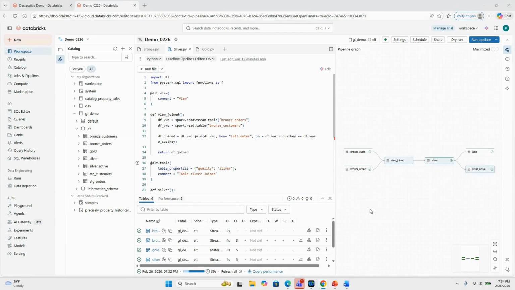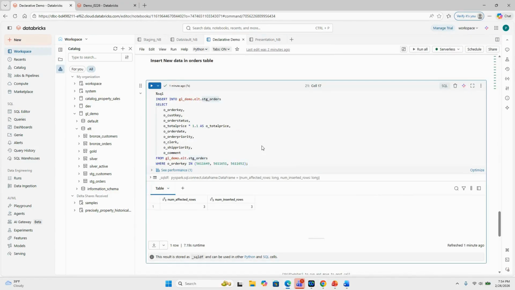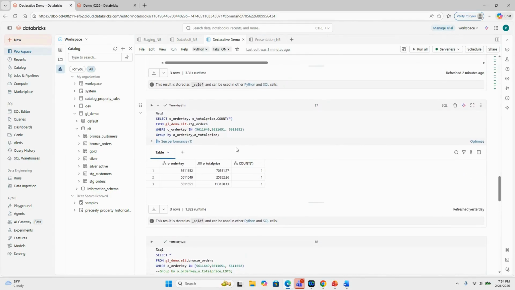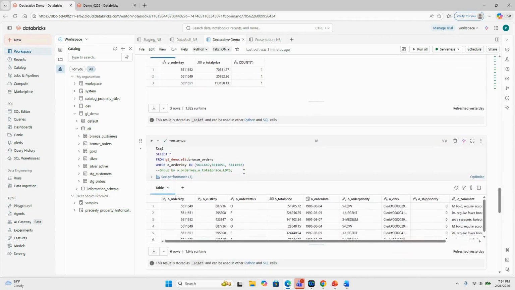Okay, so the run 2 is complete, and now we're gonna go and see the results in the silver and silver active table. So we're gonna go back here, and I'm going to run the same queries for the silver and silver active table.